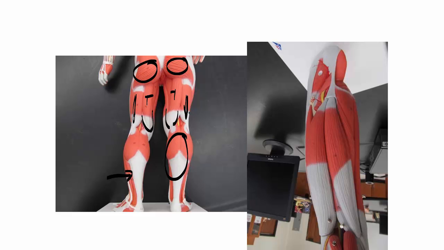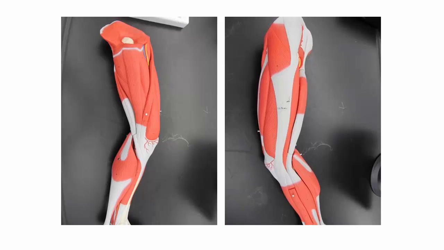All right, so this is a better view of your hamstrings. This is the biceps femoris. This is the semitendinosus, and then this little muscle kind of peeking out behind it is the semimembranosus. Here's a medial view. Here's your gracilis, the long straight muscle, the most inner thigh muscle. Here's the sartorius, and then these muscles in the V, those are your adductors.